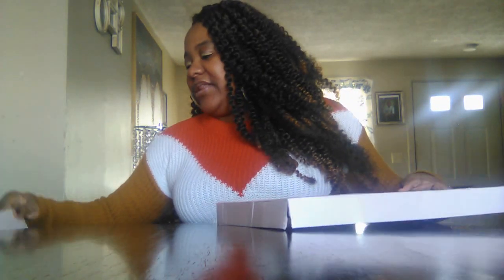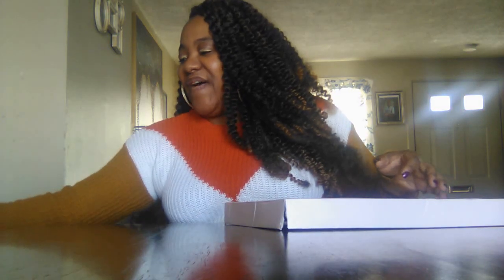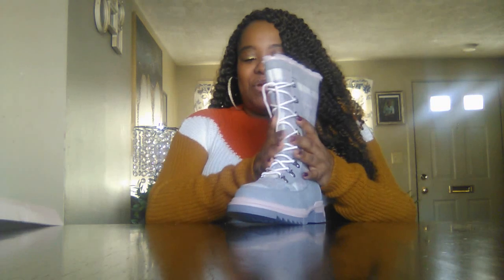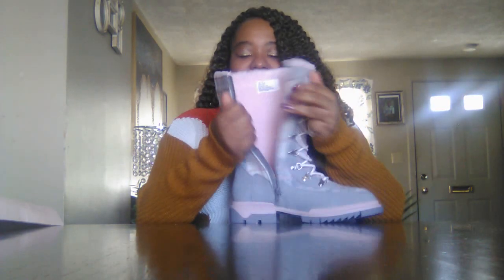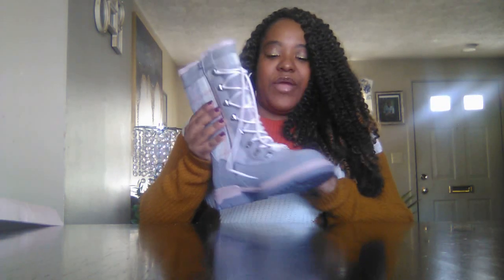Moving on to the next pair of boots. The next pair of boots is right here. They are the Haley Gray flat boots. Y'all, these boots came in brown. I actually have the brown on the way. These are so cute, though, with the pink, white, and gray. It's like a little wool. They lace up, but you can just unzip it on the side. These are going to be so cute. I have a little gray sweater that I can't wait to wear these with, with a pair of jeans. Love it, love it, love it.